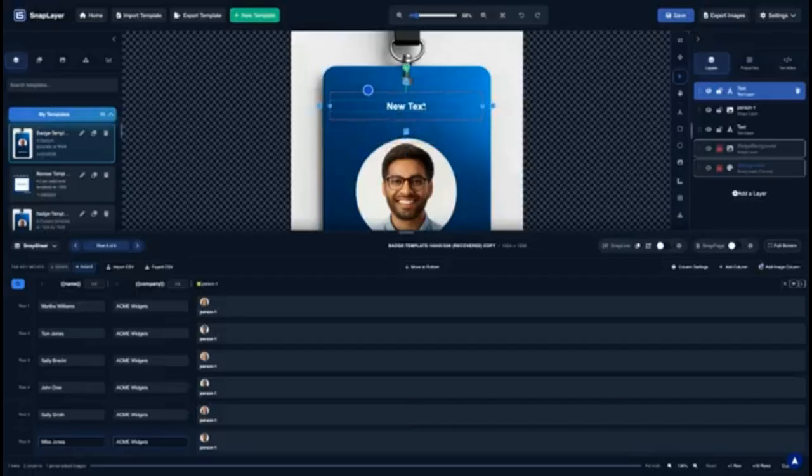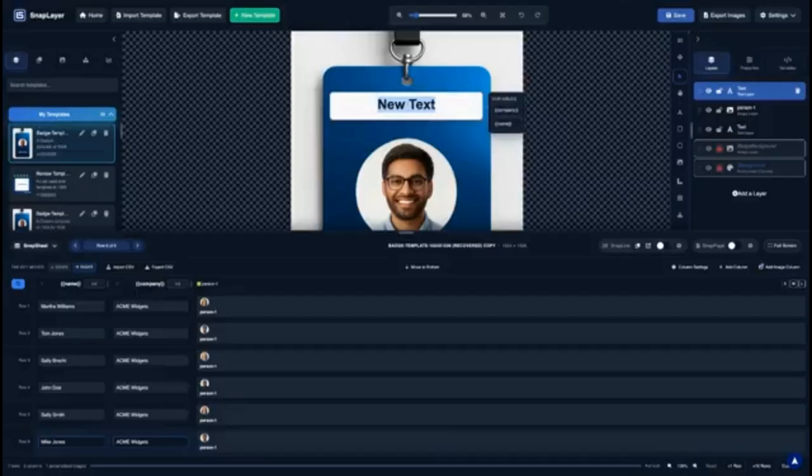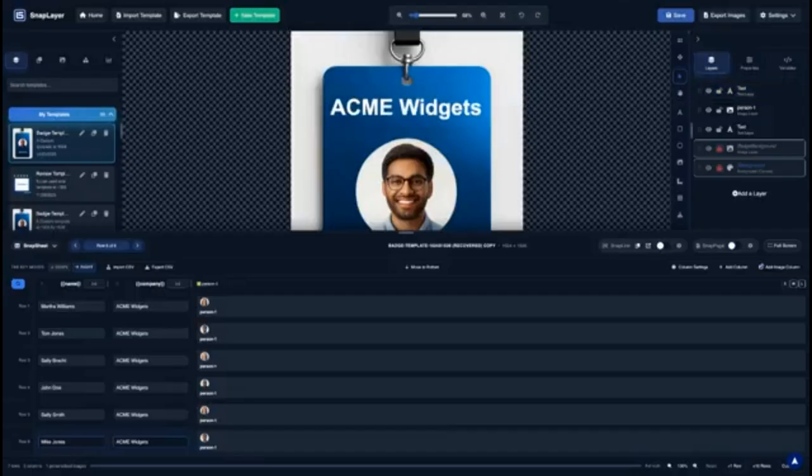So we have our text layer here. If we select the text, it's going to give us the opportunity to put any of our variables right into the text. We can put it inline and have different variables in the text that we write, or we can make the whole text be a variable. So we can go ahead and select company, and that's going to make this all be the variable. Now it says Acme Widgets because it's drawing from this row, and that is labeled as Acme Widgets. That's our default name for the company.